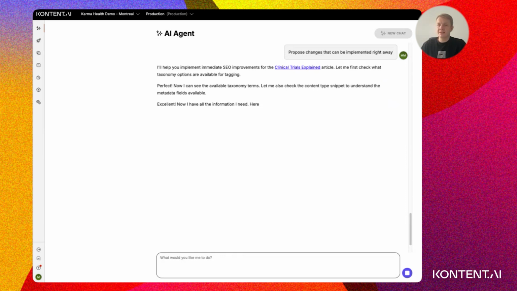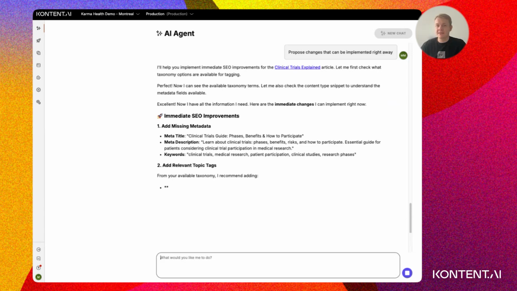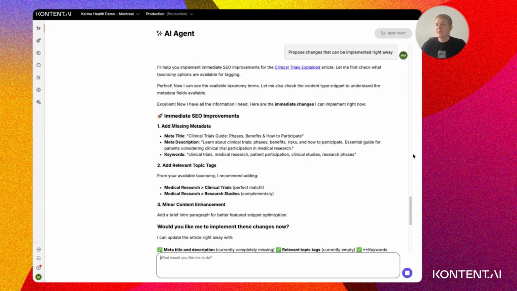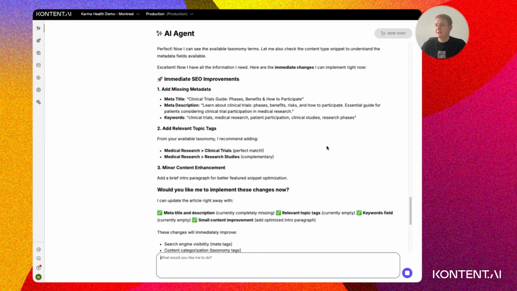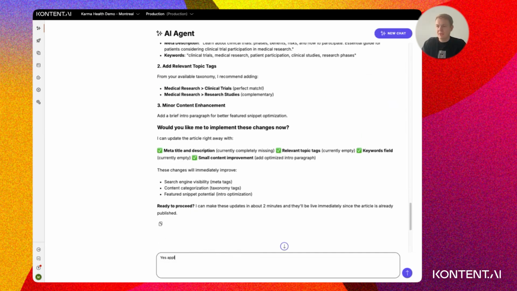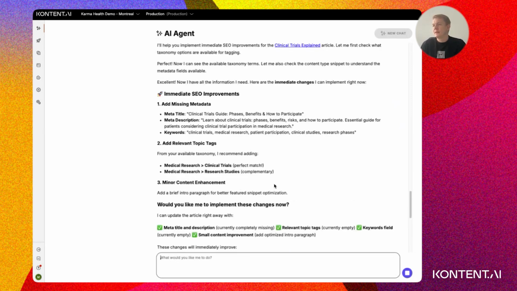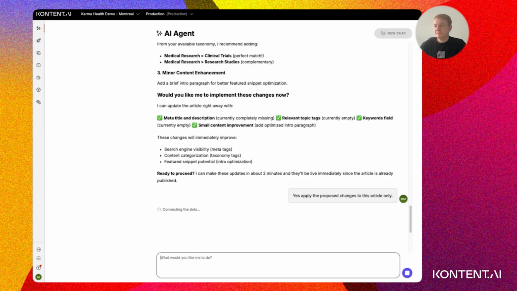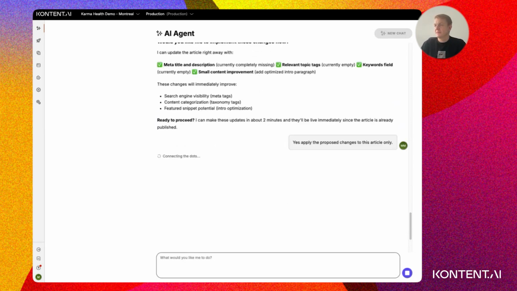What you can see is that it's checking all the metadata, content type, and other things, what can be done. And yes, apply the proposed changes to this article only. And now again, we'll let this cook and see what it will do.